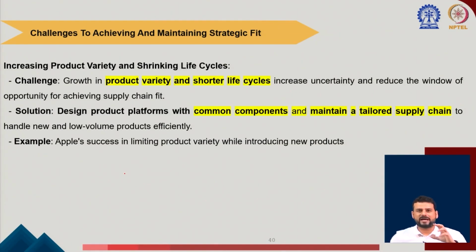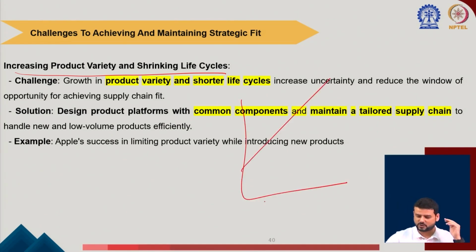What are the challenges to achieve this strategic fit? Obviously we talked about different variety and shrinking life cycle. First thing is you are providing so many different products, so then also it is a challenge, because with many products, sometimes you are being efficient and then the demand is changing for some other product, you have to be responsive. So this again will disturb you from that strategic path zone. We talked about this strategic path, the strategic fit, right. So it will disturb you from that zone.